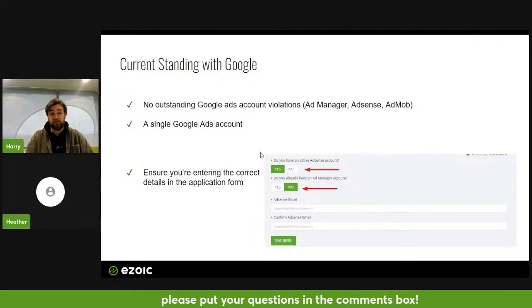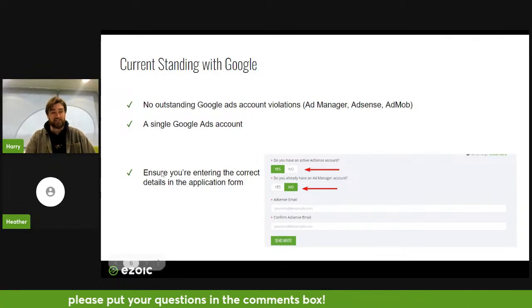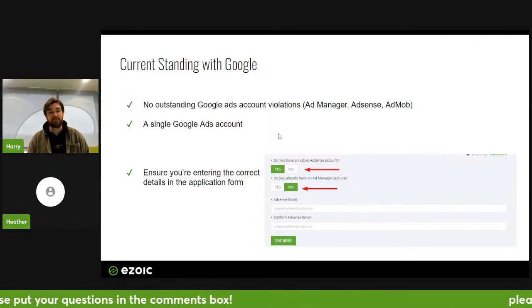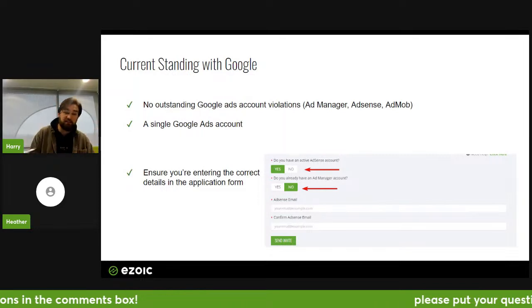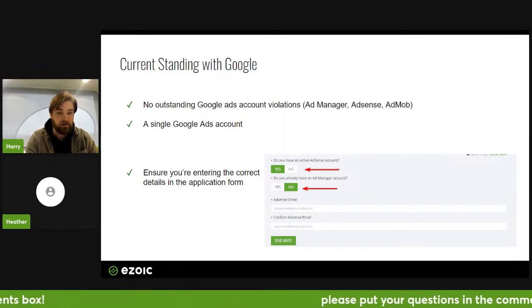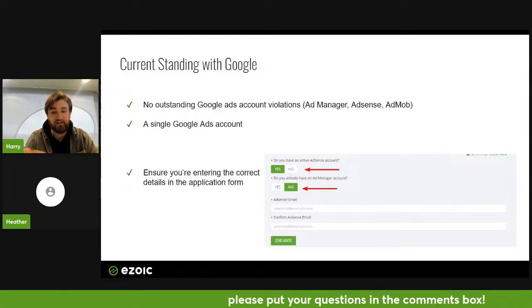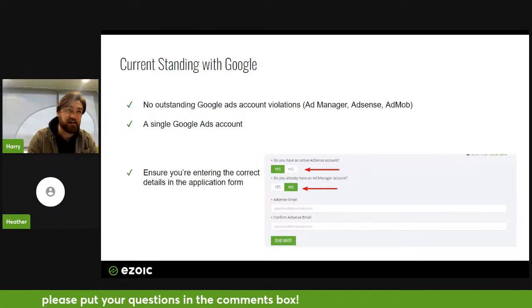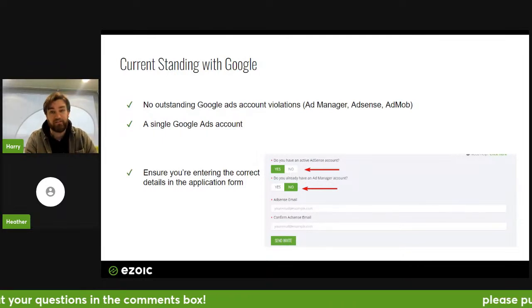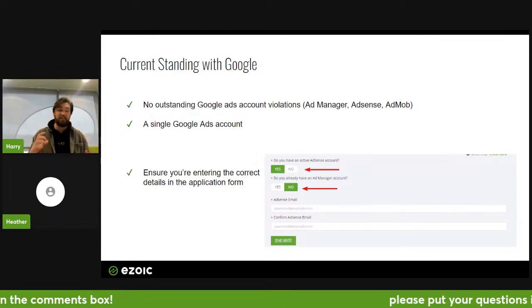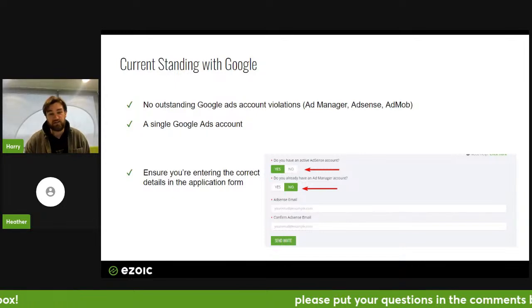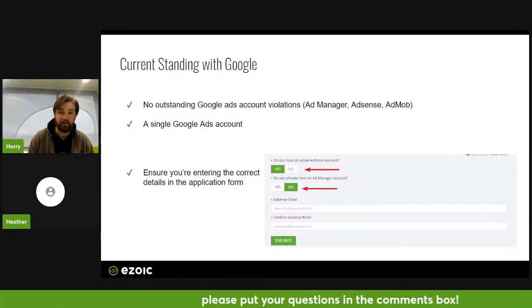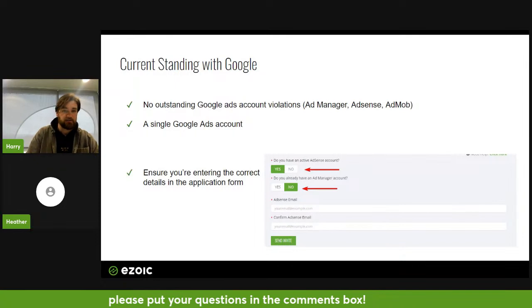And the best way to do this when you're applying to Ad Manager is to ensure that you're filling out the form correctly. The form has been updated, so we have some checkboxes to state whether or not you have existing Ad Manager accounts or existing AdSense accounts. And then it'll automatically provide the information that you need to give in the application form to make sure you're not getting flagged for any errors or things like that.